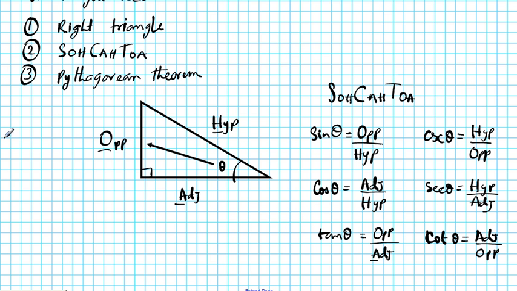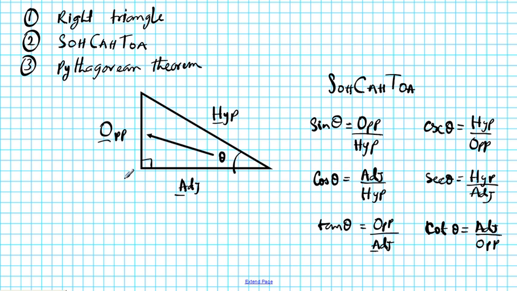Now, the last thing we need to make this come together is your Pythagorean theorem. The Pythagorean theorem is a squared plus b squared equals c squared. Remember, a and b are the legs, and c squared is always the hypotenuse. So I can use this naming system to label my triangle. I can call this A and that B, or I could call this B and A. It doesn't matter, the legs are always the legs, A and B are interchangeable, but the hypotenuse is always C.